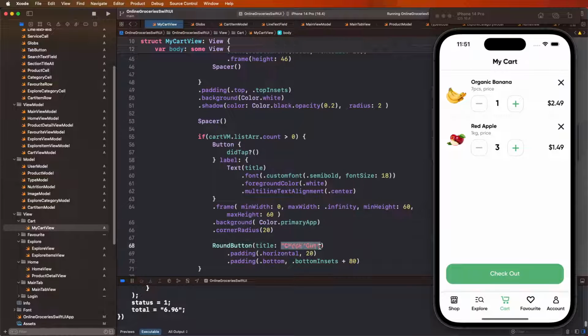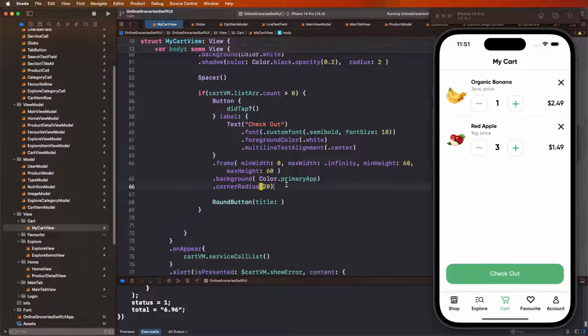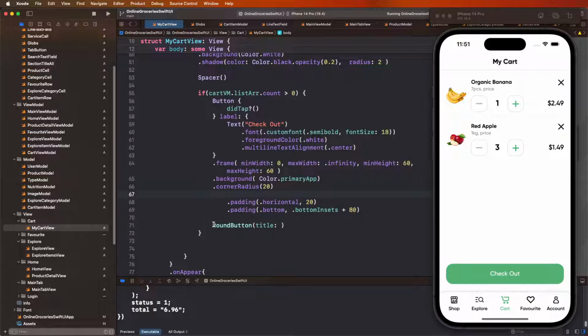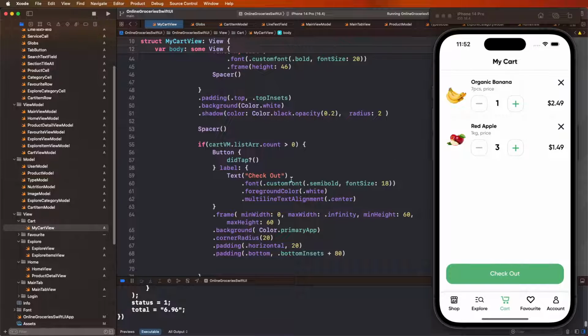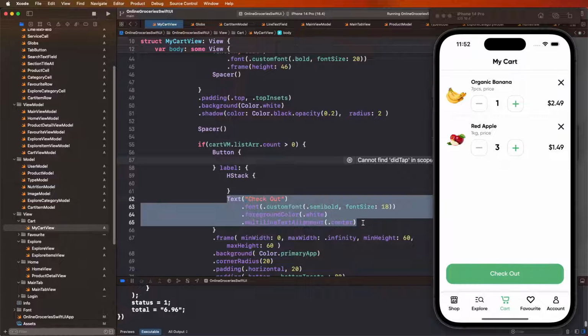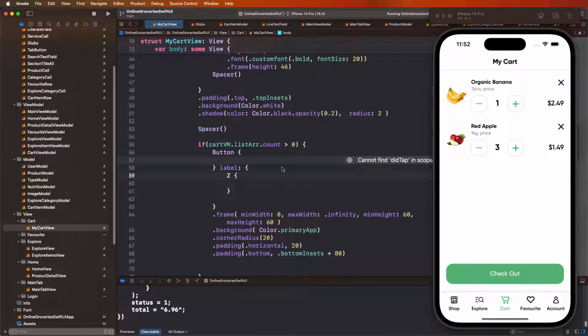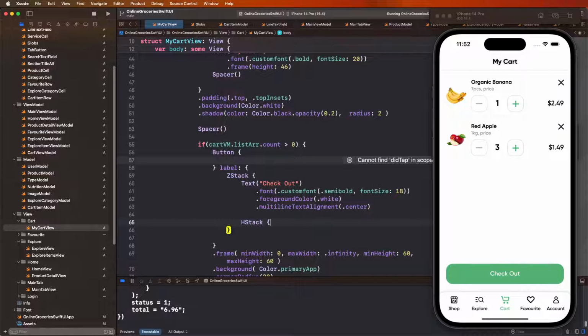Now need to see. Step. Now need to stack. Spacer.